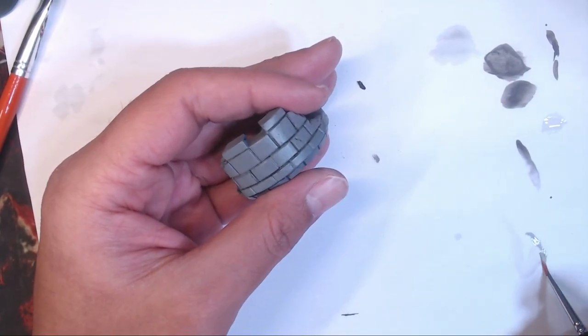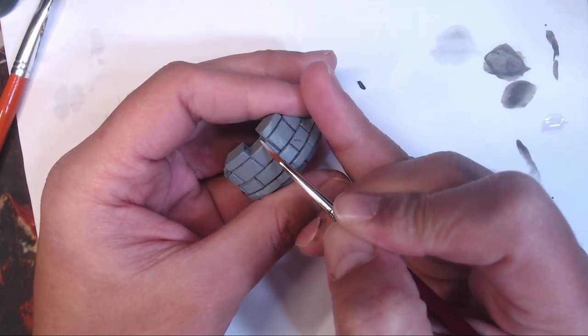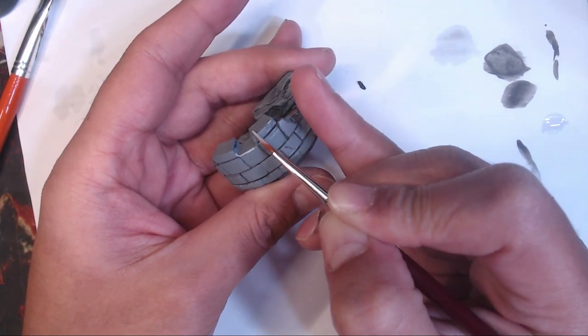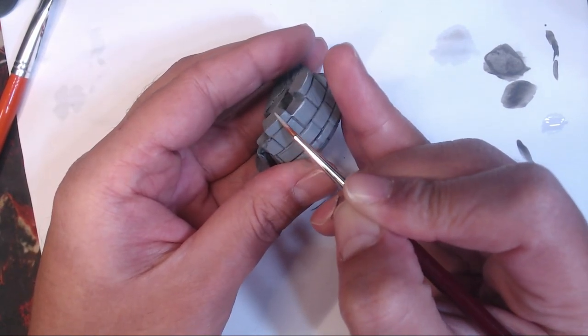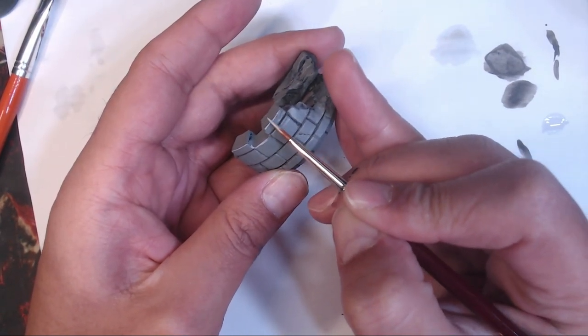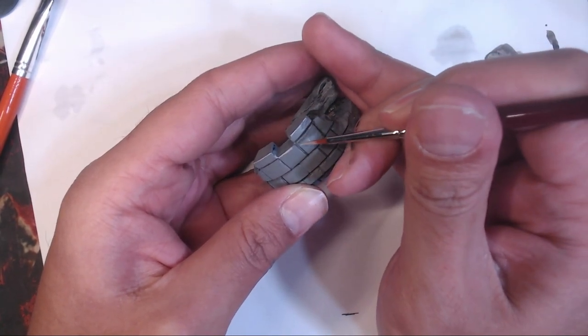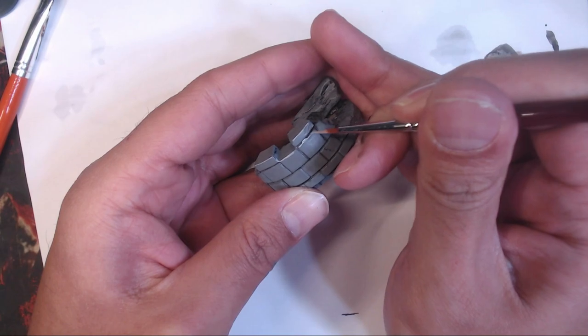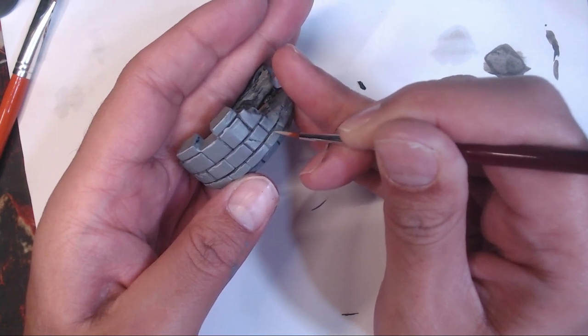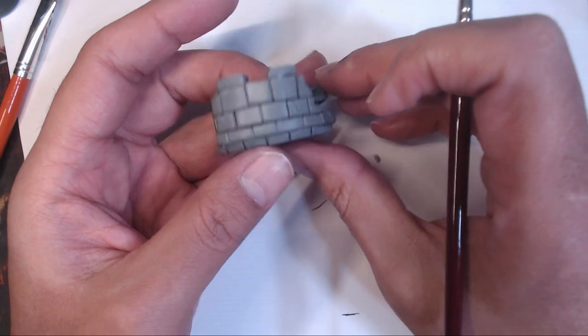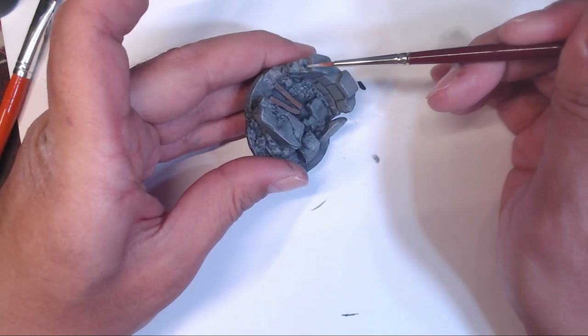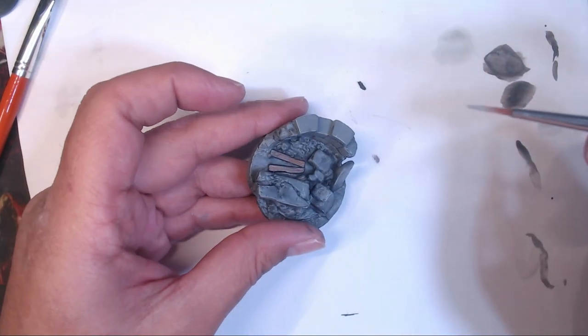Thankfully, dry brushing takes very little time to dry, and we can move on to the next step of a highlight. For this, I'm using Vallejo Stonewall Gray. Again, starting with the back wall, I did a quick edge highlight across the top edges of each block. Always remember, this step makes the model look worse until you finish them all and tie them together. On the rest, I picked out a few places to do this edge highlight, while keeping in mind how much of the base is really going to be visible underneath Doom and his cape.